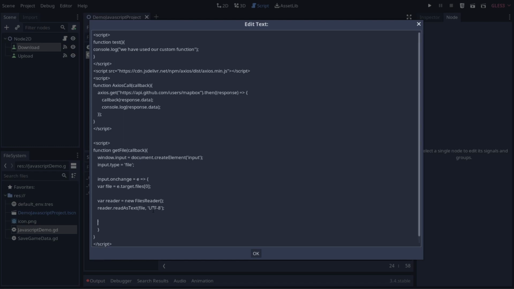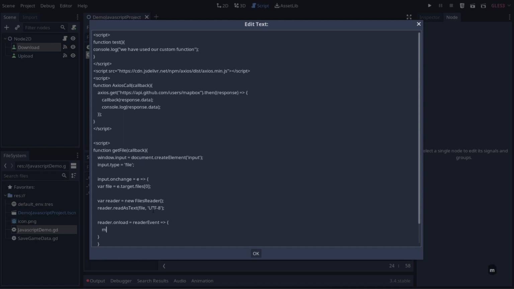Now we're going to need to do a subroutine effectively, right? So we're going to say reader.onload is equal to reader event arrow, and we're going to pass this in. And then we're going to say, okay, once the reader has read the file, now we can go ahead and pass our content back, right?